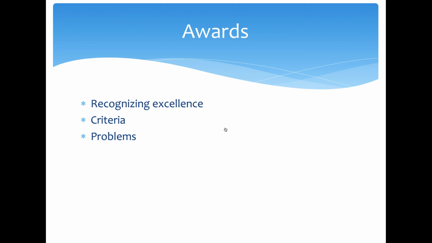Although now it's nice, there's quite a few awards, and I'll be showing you some of them, so you do have a bigger pool to choose from than just Newbery and Caldecott, which is probably the two that you recognize. And it's nice to look at the honor books because you've got the next 2 or 3 or 4, depending, that were almost the winners. One thing to look at is the criteria, because each of the awards have different criteria. So it's good to know. I'm going to mention a few of them as we go through, but it's good to know what they're looking at when they're awarding these books a prize.